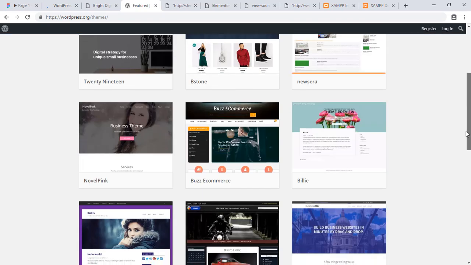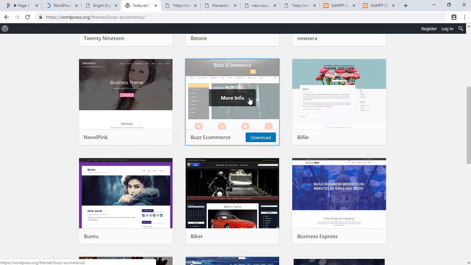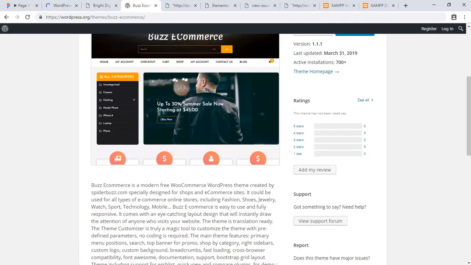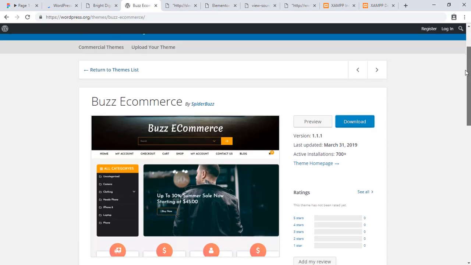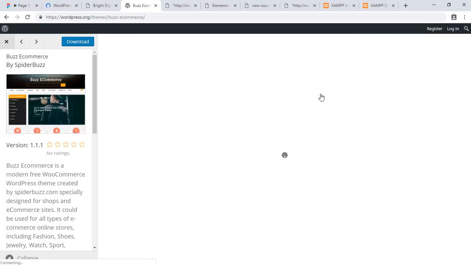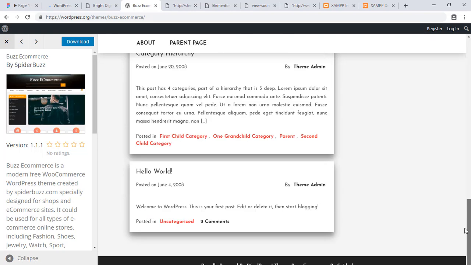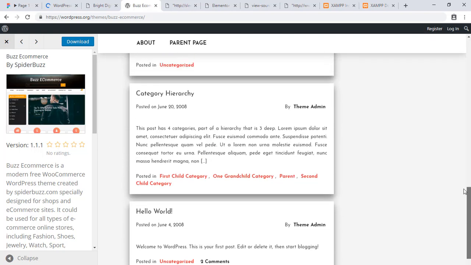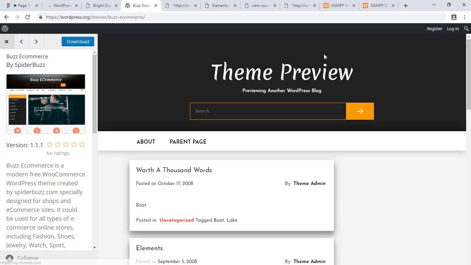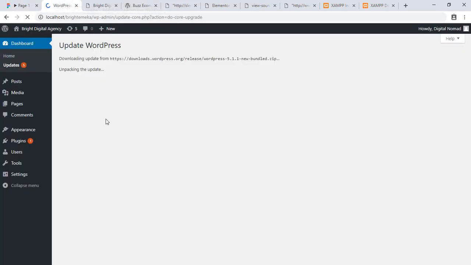Once you like the way it looks, you can download it and preview it to see how it looks. Okay, so if you are using this theme, this is how the styling would appear.